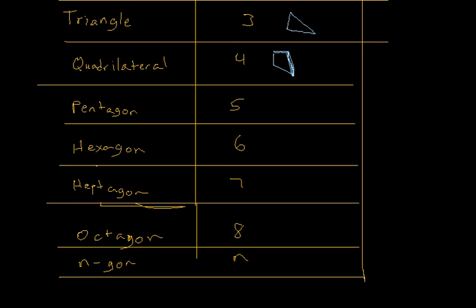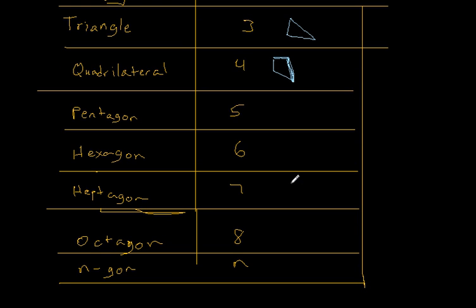What about a heptagon? Let's look down at that guy. 7 sides. That sounds pretty cool. So what would that actually look like? We got 1, 2, 3, 4, 5, 6, and 7. So I've got 7 sides. Cool. And now the next thing that I'm being asked to do here is let's go ahead and find the measure of the angles of this heptagon.